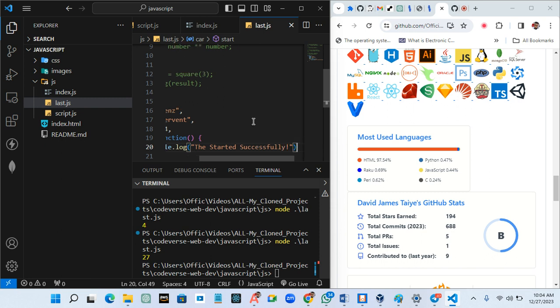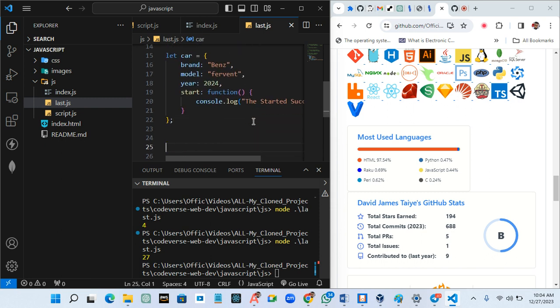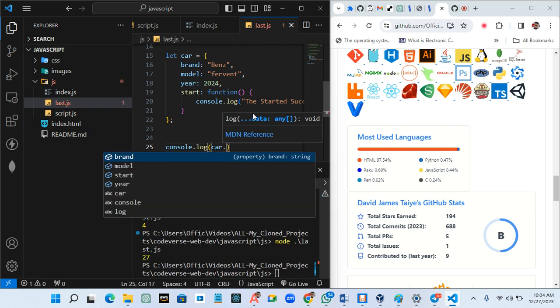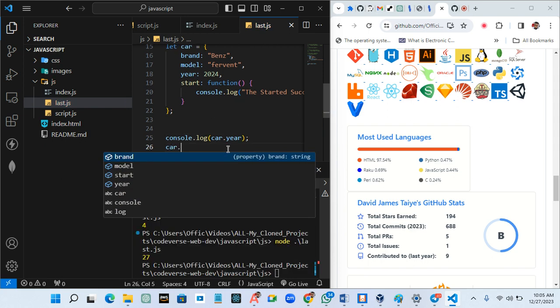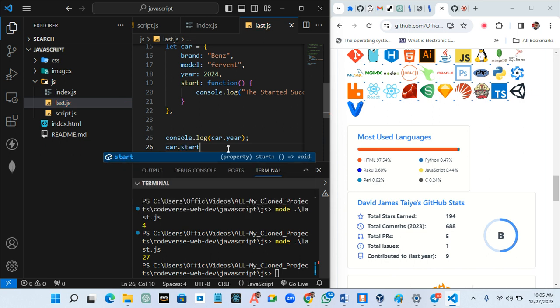Now let's use the function that we just created. We're simply going to console log something to the screen. We can use car dot. We want to use this car variable to access any of those objects that you're seeing there. The first one we'll access is the year, and let's say car dot start. We are also trying to access this start function, and since it's a function, there need to be two parentheses at its side.